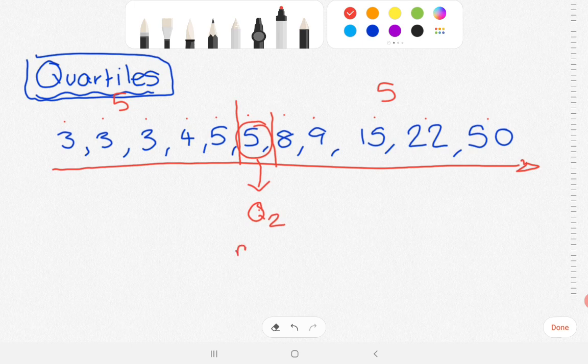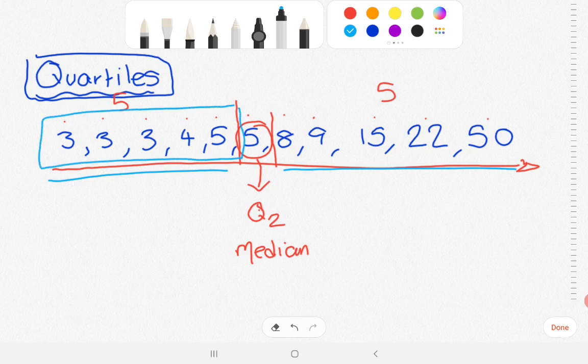Now, what we also need then is, if we're splitting the data into 4, at the moment we've only got 2 separate lists, so we need to split this list and this list in half again. So we look at this bottom half. We don't include the 5 that's in the middle, so we're just looking at this bit, and we want to find the middle number here. So the middle number here is that 3. We've got 2 numbers on one side and 2 numbers on the other side. So this is what we call Q1, or our lower quartile. This is the number that has split it up into 2 halves. So we've got the half of the bottom half, if you like.